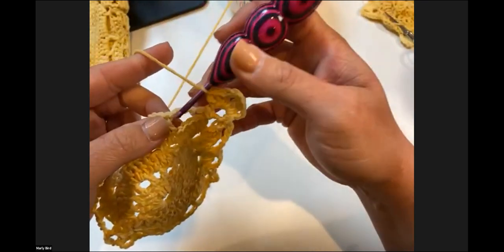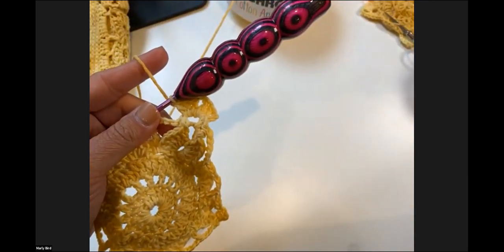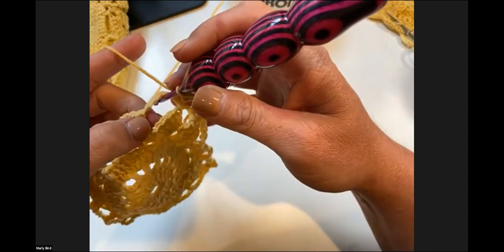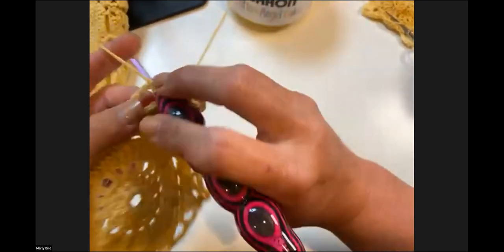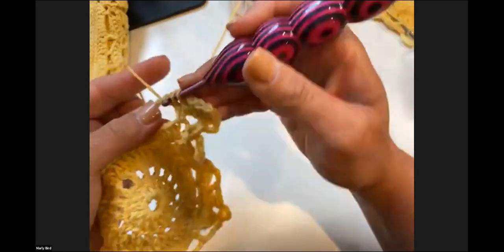Now in this chain five space, you have 1, 2, 3, 4, 5, 6 double crochets that go into that chain five space, all right? So you're not gonna be going to the actual chains. Don't do yourself any sort of brain damage trying to manage that. Just go into that big space just like we've been doing all along.